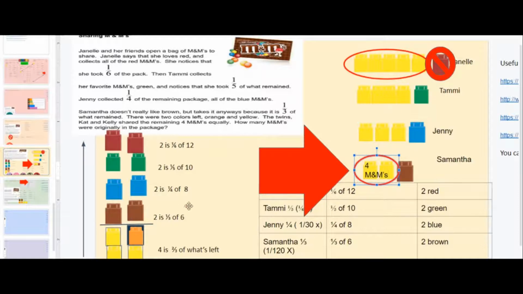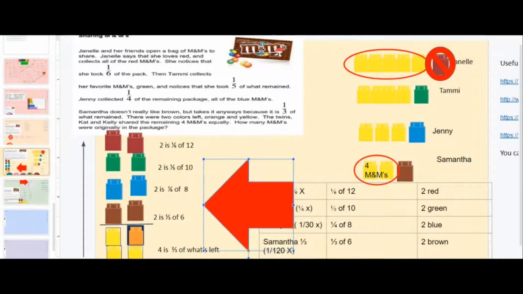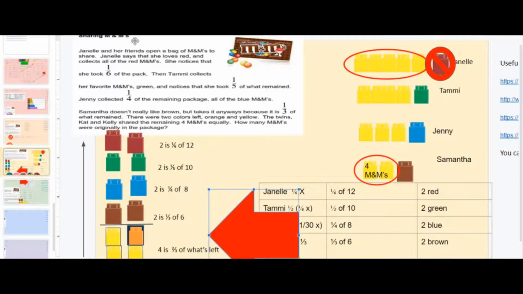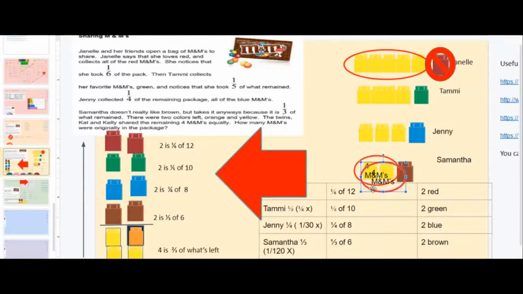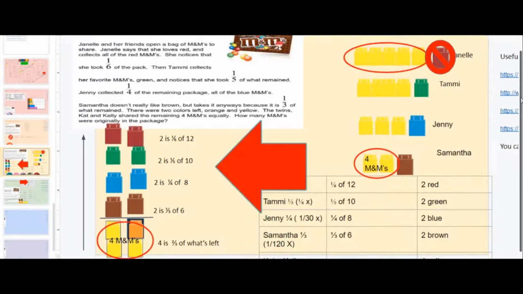And so another neat thing that this group did over on the other side is they tried to be a little bit more concrete. So we started down here with what was left. We knew there were 4 left, and now I forget who took the brown. Samantha took 1/3 of what was left. So from the brown down, if you think of that as the first whole, Samantha had taken this 1/3. So this represents 2/3 of what's left. So we knew that was 4. So 4 was 2/3 of what was left before Samantha took hers. So we knew that these brown, orange, and yellows equaled 6. And here's 4, so the browns were 2. And then we just worked from there.